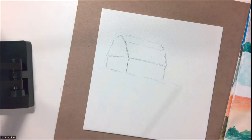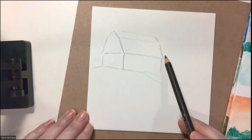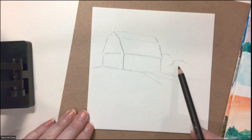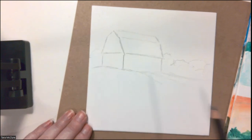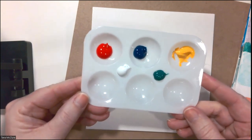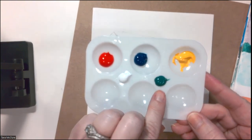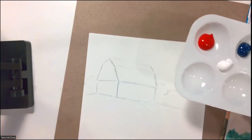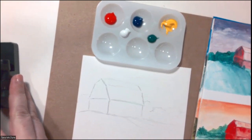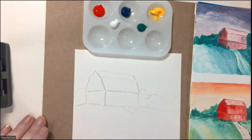So here on a little square canvas, I've sketched out the barn again. I didn't even do much else other than the barn. So I'll go ahead and indicate how I want my tree line. Okay. So the colors we're working with today, we've got the primary colors, red, blue, and yellow. And then we have a little bit of white and a little bit of green just for convenience's sake. And I think I'll set this up here. There we go. So now you can kind of see it all.